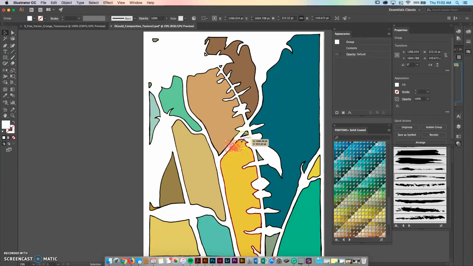Now it's a little bit small, so I'm going to go ahead and expand this. I'm going to grab a corner, and as long as I hold Shift, it should constrain those proportions. And if I hold Shift and Option at the same time, it actually pulls from the center versus one of the sides, which I find kind of helpful. So something like that seems to be working pretty well. I'm going to go ahead and shift it to kind of fit my artwork a little bit better. And I'm going to go ahead and apply this to this shape right here.